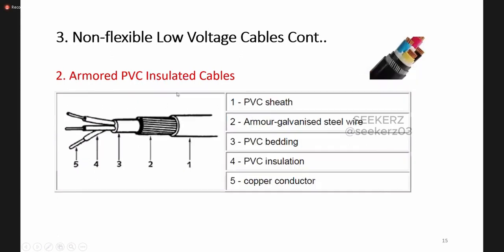Okay, so to give more mechanical strength to this cable, we can add an armored part. You can find here, as the second part after the sheath, we can have an armor which is made of galvanized steel wire. You can understand that when we add these steel wires to the cable, it makes the cable very hard and gives more protection to the cable from mechanical damages.